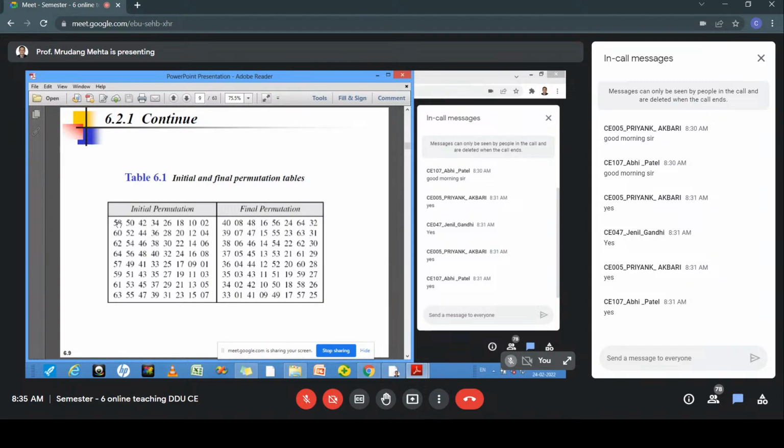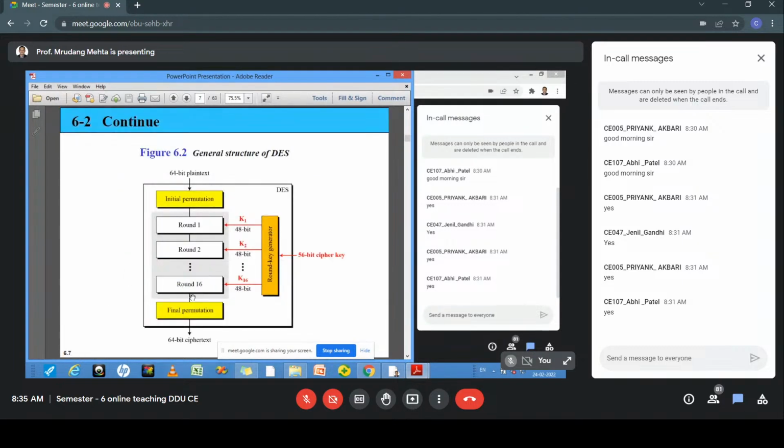What is stored at the 58th bit of the 64-bit block is stored as the first bit after the initial permutation. What is stored at the 50th bit location goes to the second bit position. This way we perform the initial permutation, as per the theory.